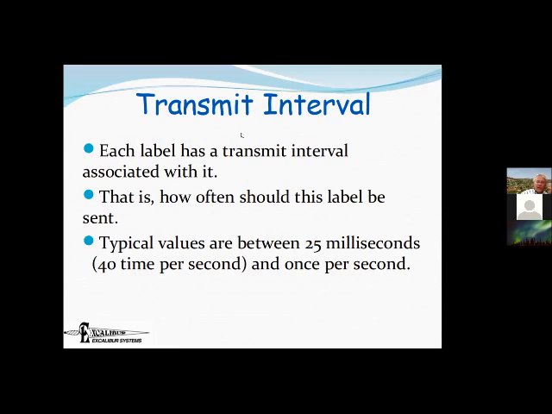Obviously, this is for time data. You're going to send once per second because the clocks are accurate only to a second anyway. There's no point in doing it more often. And there are other labels which, frankly, you don't have to send at all, or you can send once, like the flight number. You're certainly not going to send it more than once per second. It doesn't change during the flight anyway.